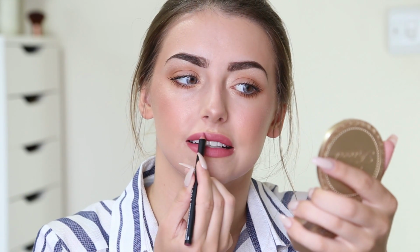The pigmentation is okay. It's not the easiest lip liner to apply, but again, £1, you really cannot go wrong. If you want to wear it alone, just as a colour like this, then definitely put some lip balm on underneath, but let's go in and add the shade Natural Pink. I feel like that one would go quite nicely with it.